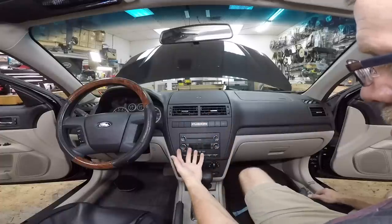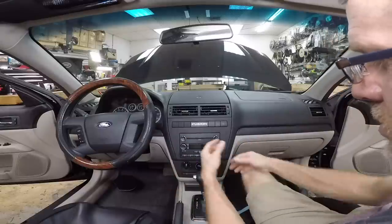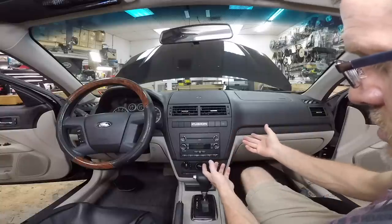We get asked a ton of times, what harness does my car need? What does this look like? Planning on putting the install in, pull the radio out, take a picture of it, go onto the internet, go to the places like pack-audio.com.